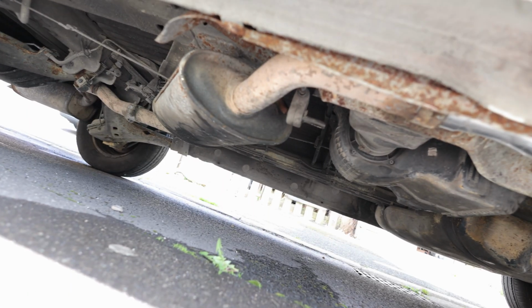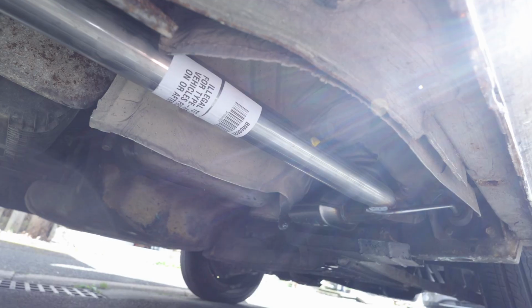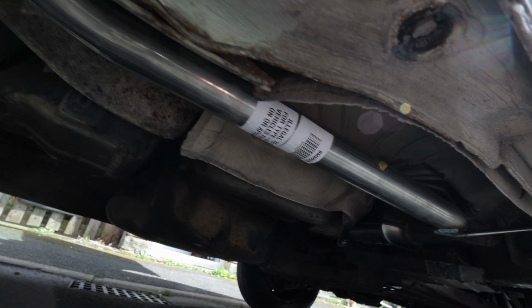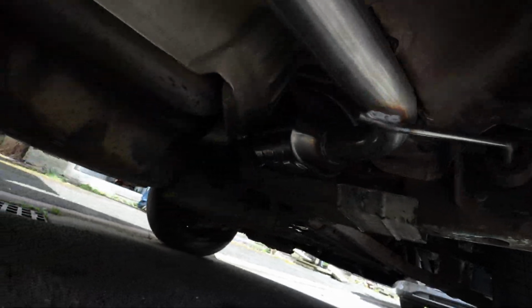You can see that's the third part, and that's the nice new part, all fitted, nice and secure, all the way back under.